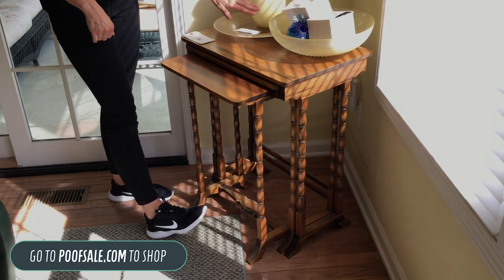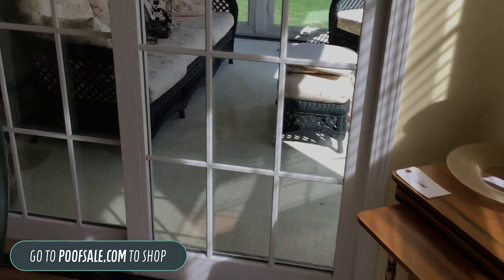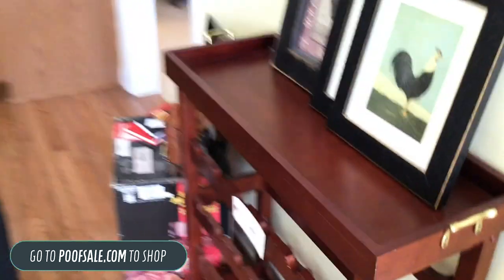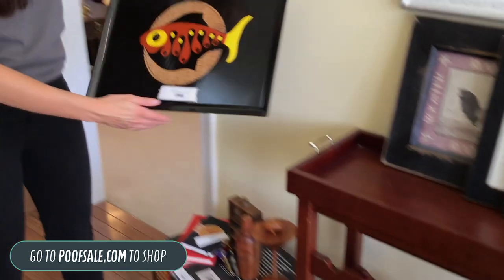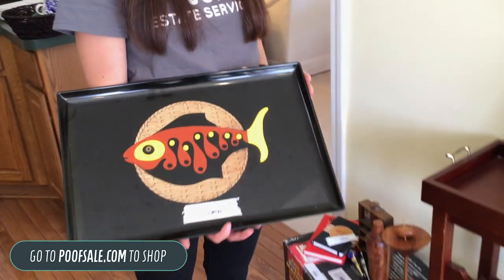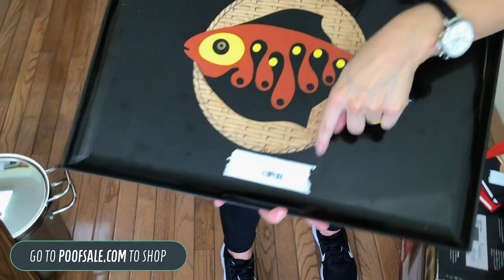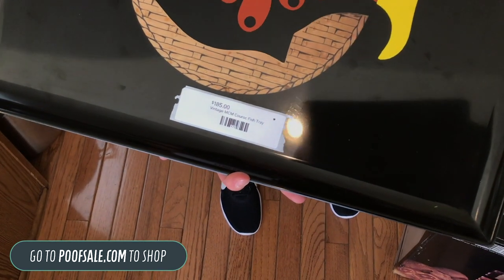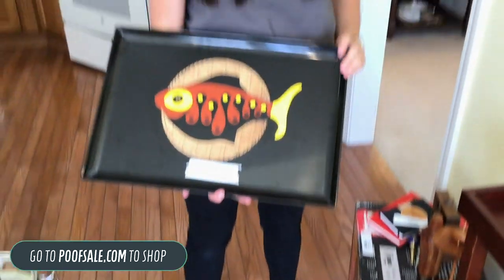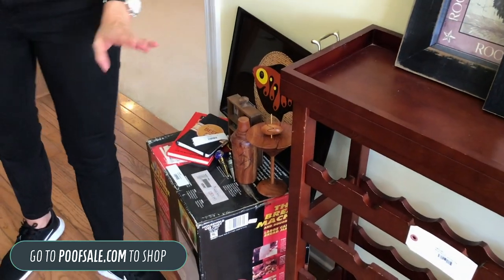We've got our glass studio ornaments and a frosted yellow glass lot. Coming into the kitchen, more rooster stuff — $60 for those prints. I want to point this out: this is super rare. The only one we could find sold for about $365 — it's a vintage mid-century modern crock fish tray. So pretty — we have it starting at $185. Please feel free to text or email us an offer; we want to give this to a good home.